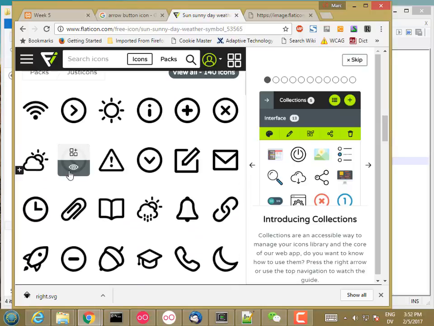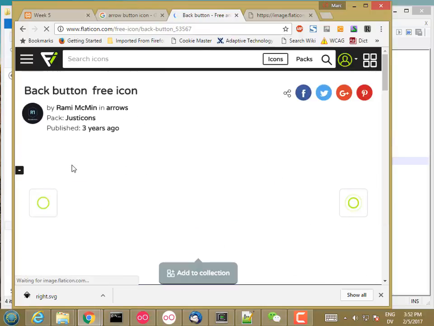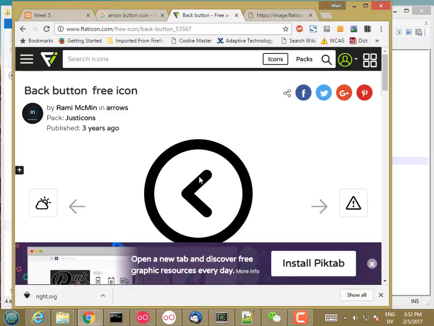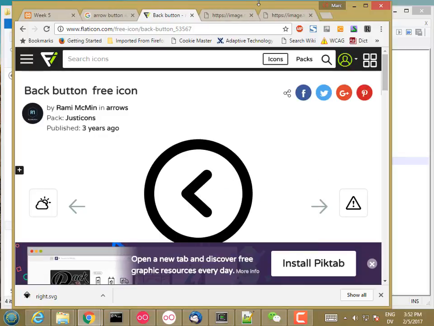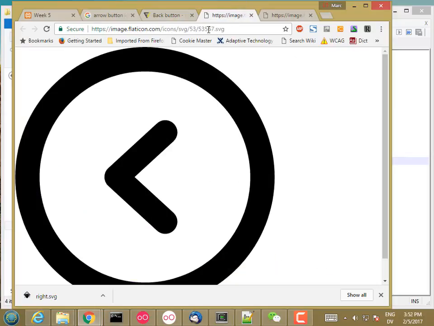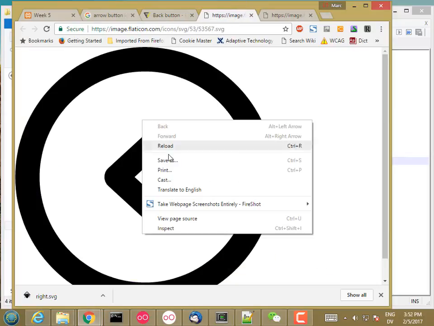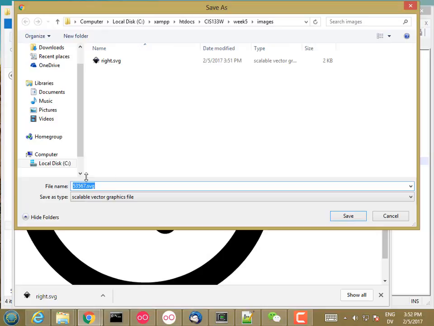There's the one we want right there. And it's free, that's always good. So open image in new tab. Hopefully this is the SVG version, and it is. So we're going to go ahead and save that as left.svg.